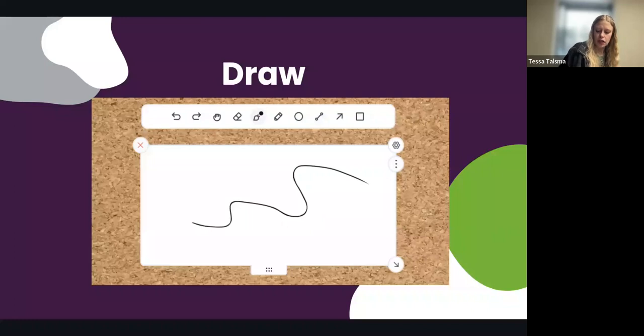Another feature on Classroom Screen is a draw feature, and it can be used for fun doodling or extensive drawing, but it's all just within that little widget. And it's a simple yet pretty comprehensive toolbar, and you can choose all kinds of styles, shapes, and colors, and you can kind of see the toolbar at the top, and we'll talk about how some of the features work when we get the website going, which we are about to do.